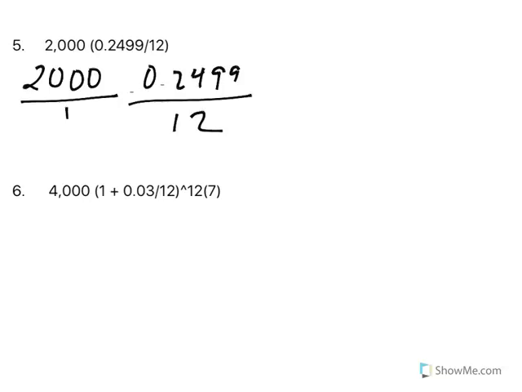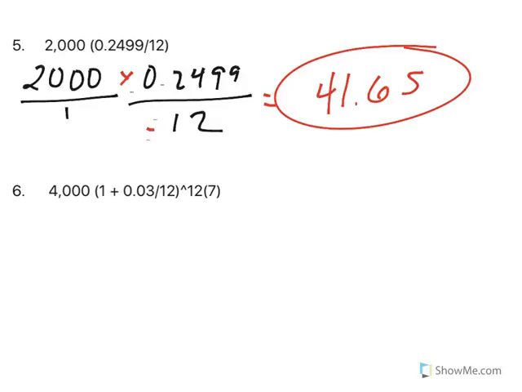You could be putting dollar signs in front of it, but hey, whatever. In number 5, I'm going to rewrite this just so you can see it a little better: 2,000 over 1 times 0.2499 divided by 12. This deals with finance and interest, so this is not until Unit 3, but it goes to the same concept. In the top you multiply and in the bottom you divide. So when we do that, we end up with 41.65. Because it comes out nicely to 2 decimal places, there's nothing to round.